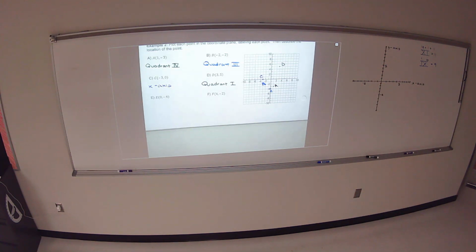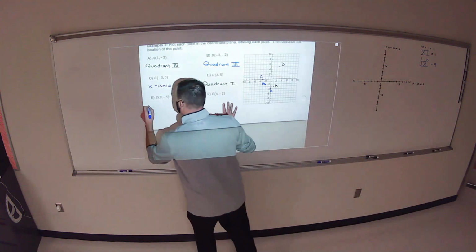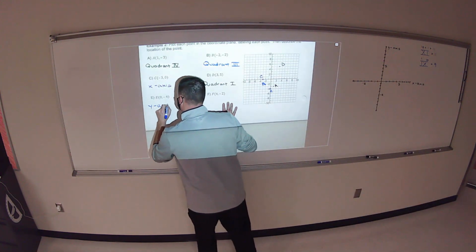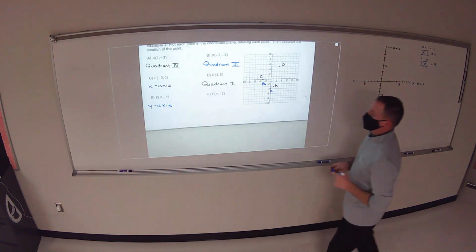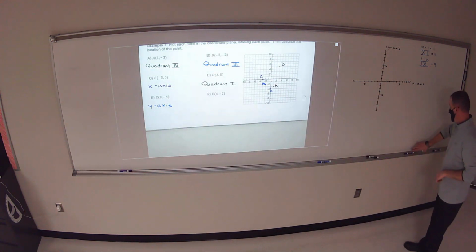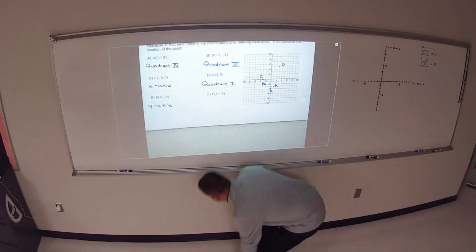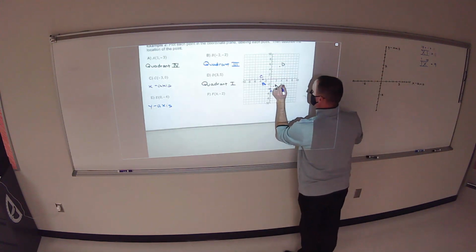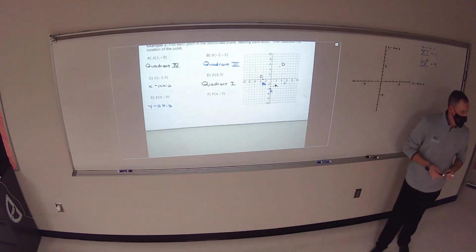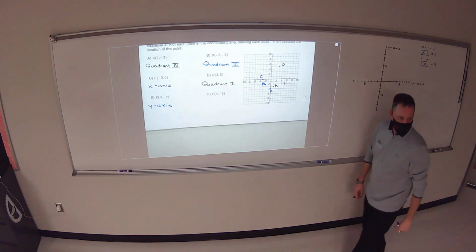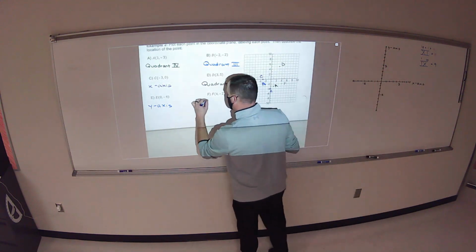Okay, Miles, what's my location of point E? Y-axis. This is on the y-axis. Evan, tell me how I'm going to graph point F. There we go. To the right 4 and down 2. Here is point F. All right, and Roland, give me my location. Quadrant 4. Quadrant 4.